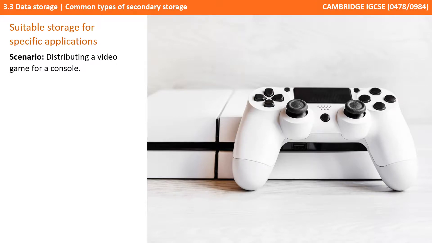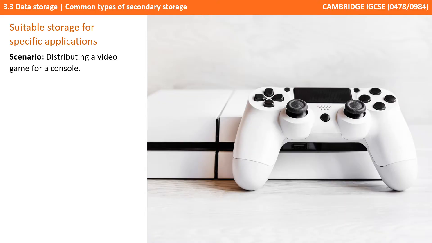In terms of distributing a video game for consoles, we have a number of options. We could use optical media because the capacity is reasonably small, though this is certainly changing with some modern graphics-intensive games. It doesn't need to be very fast, because the consoles will typically install the software off the optical device onto their own hard drive. It does need to be portable, and fairly durable and reliable, but once you have it installed, there won't be much regular further use for the physical optical disk. A DVD gives 4.7GB of available storage, which should be sufficient for your average compressed game. Another increasingly common option is to use cloud-based storage and have the game streamed and downloaded directly to your console's hard drive after purchasing from an online store.